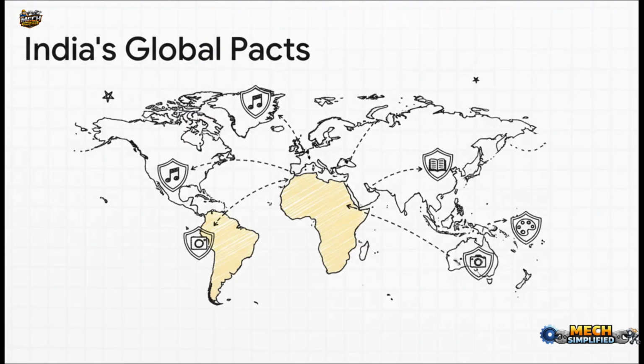So India is a signatory to a whole bunch of major international treaties, like the Berne Convention and the TRIPS Agreement you see listed here. What these agreements do is create a kind of global standard for copyright protection. It means that an author in India has their rights protected in other member countries, and creators from those countries are protected right here. It's basically a system of mutual respect that lets creativity just flourish across borders.